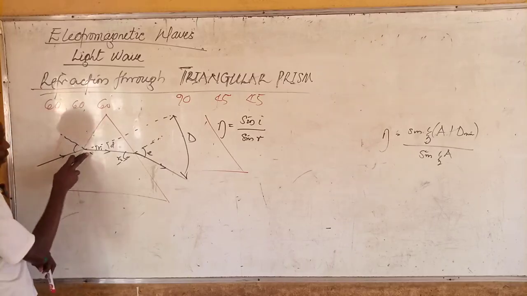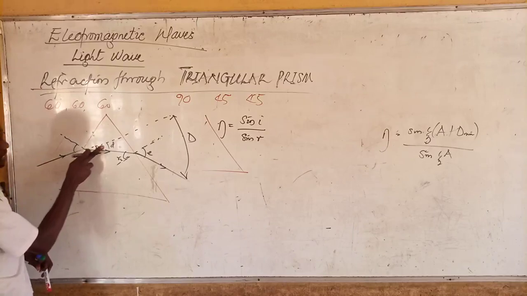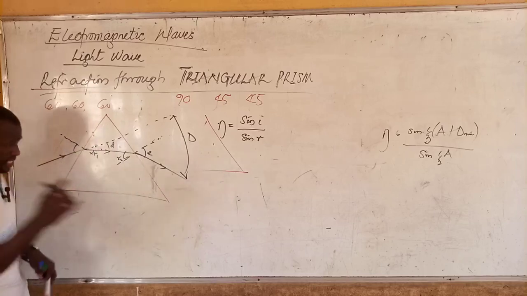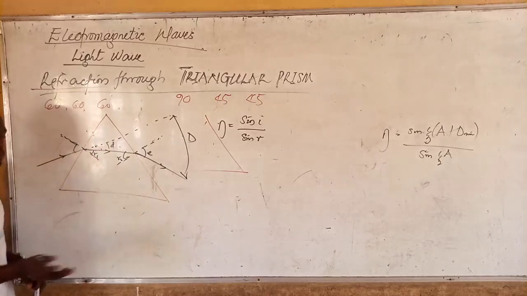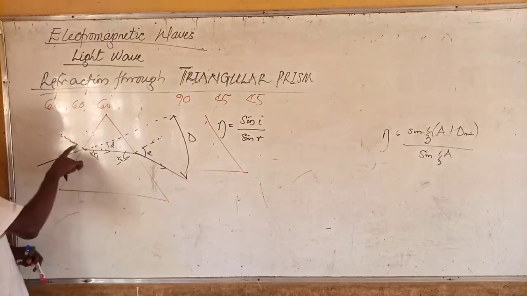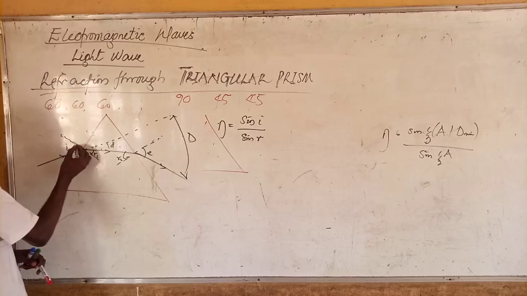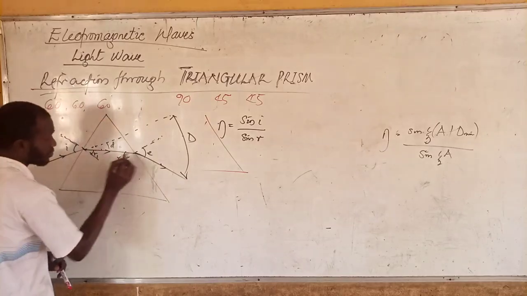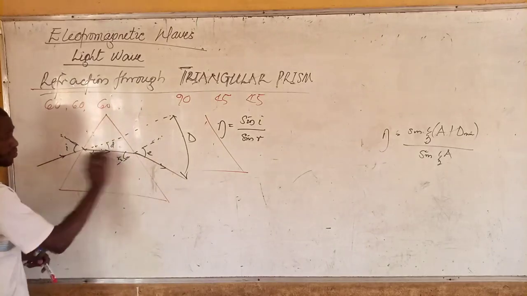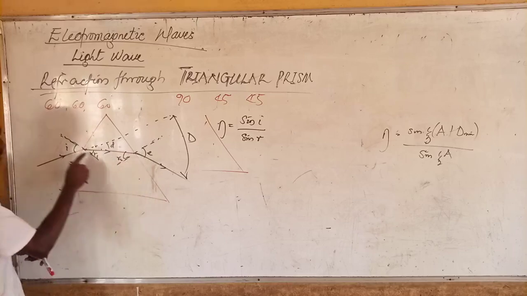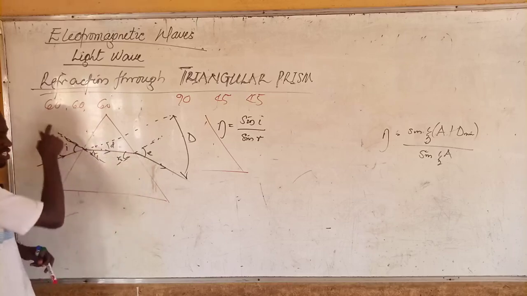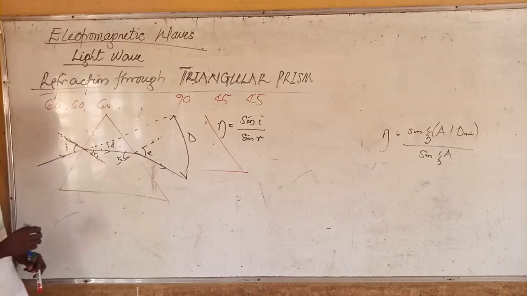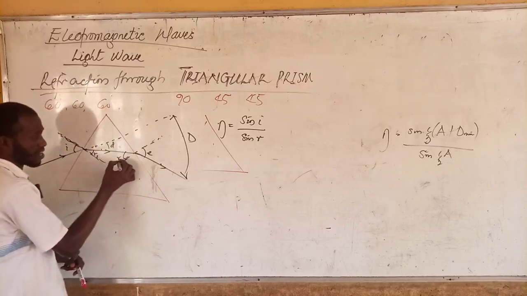So the angle of refraction, R1, will be here. Excuse me, R1 will be here. Do you know why? I said it is read from the normal to that line. So we read our angle of incidence from the normal to this line of incidence. And also, this is our line of refraction. It bends, right? The angle of the line of deviation. So as it deviates here, we also read it with respect to the normal that was drawn there. So the first refraction happened here. Do you understand that? All right, so here also the second refraction happened.